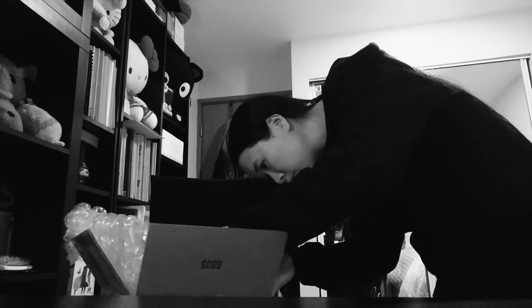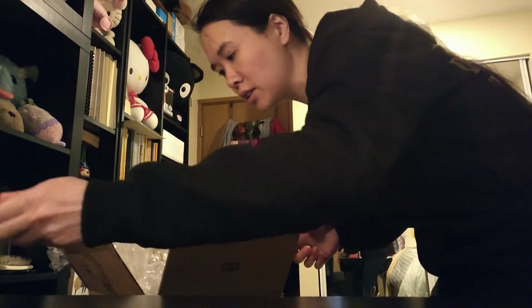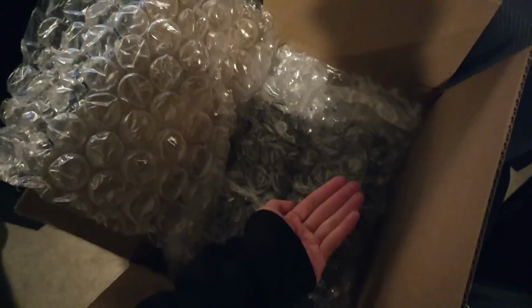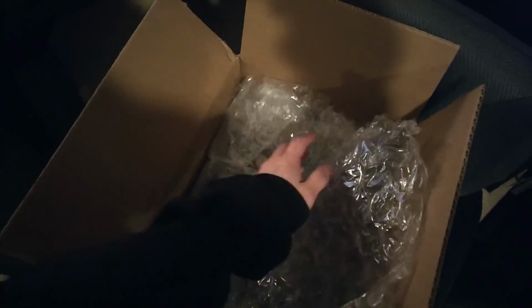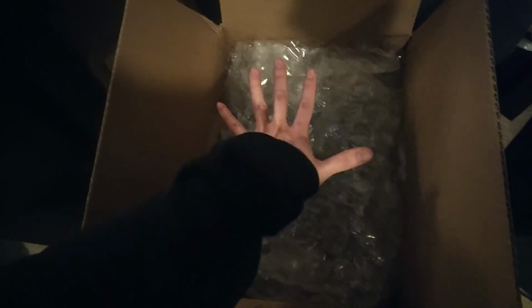First thing I do is rip off the old label. Any stickers that is not the clear packing tape, take them off. Otherwise, it can get really confusing for the shipping people. More bubble wrap. What I've done here is I've actually laid these two piccolos flat side down. There's one bubble wrap underneath. There's a second bubble wrap around them, and I've kind of put a little divot here as well. And then this one on top, I've stuffed on the side here, and then I'm gonna kind of stuff it more in the middle and on the side here. When this is being shipped, you don't want the instruments to move at all.